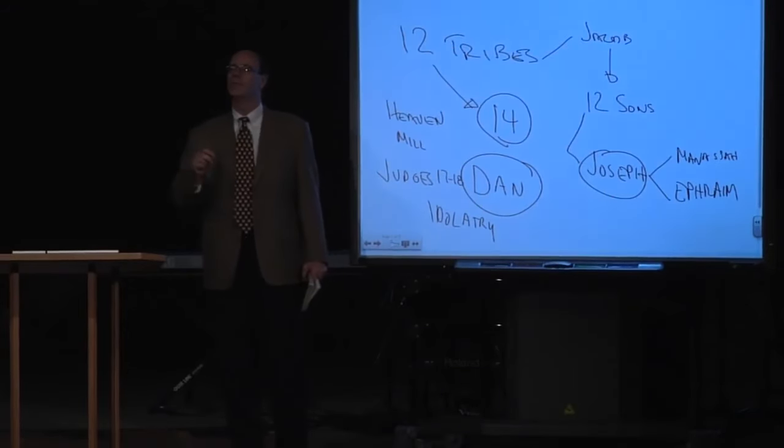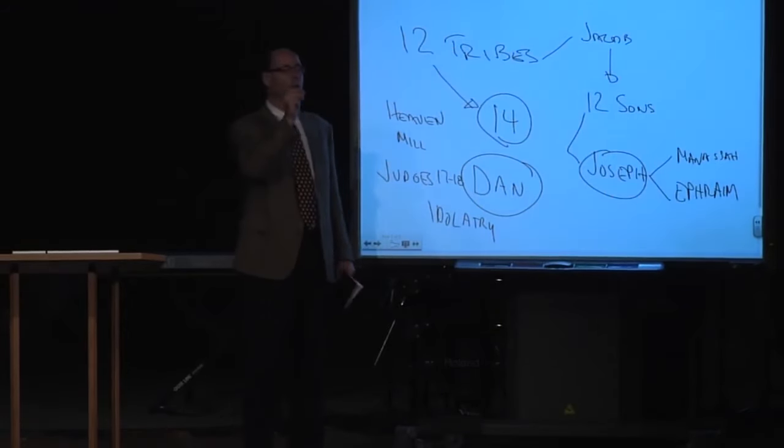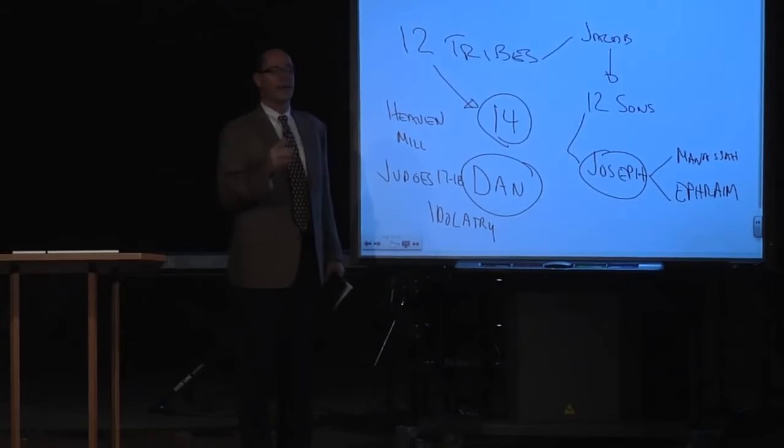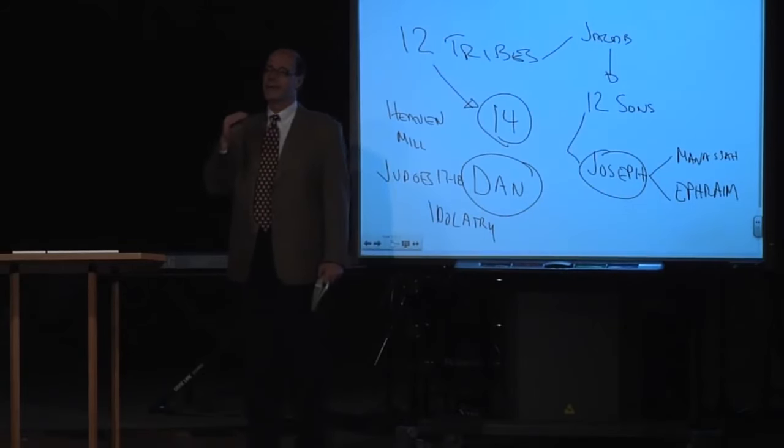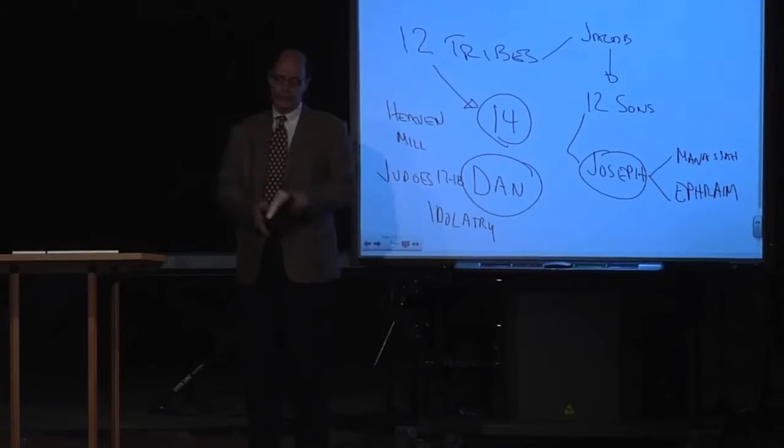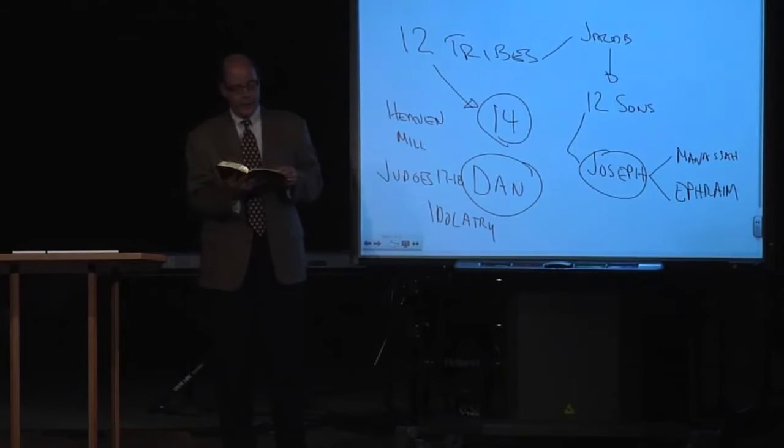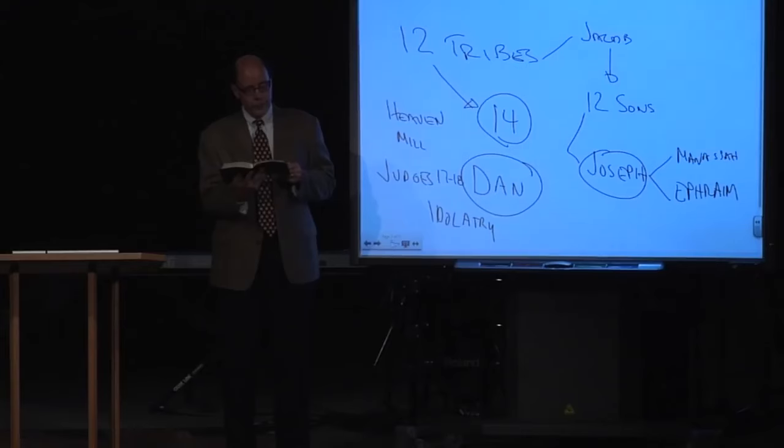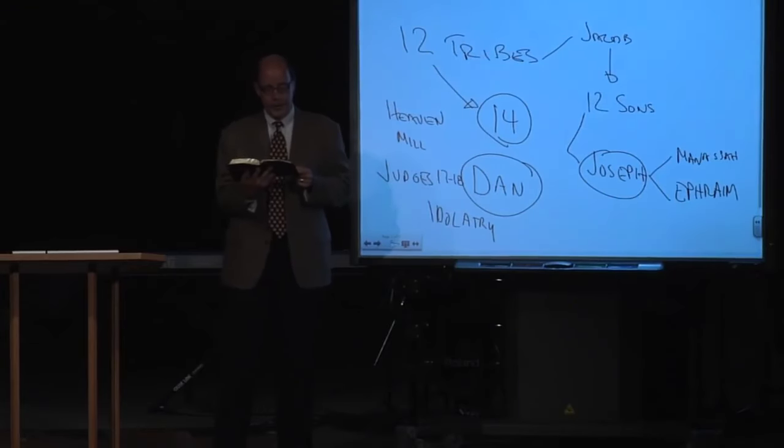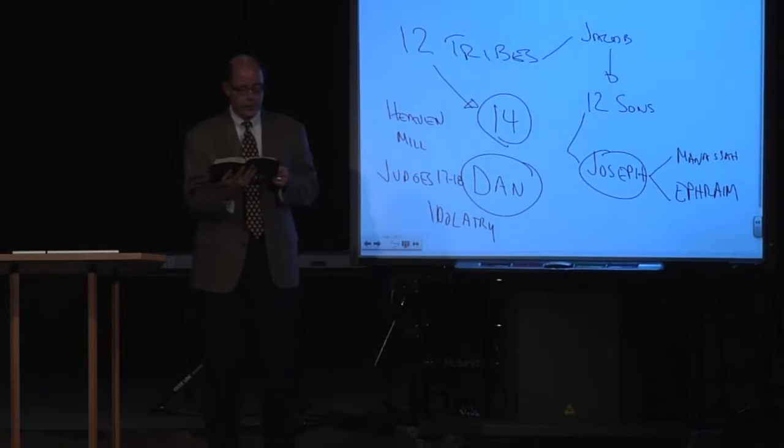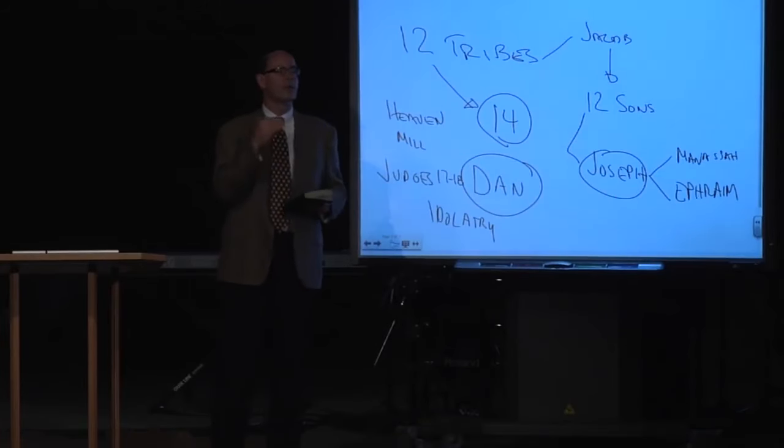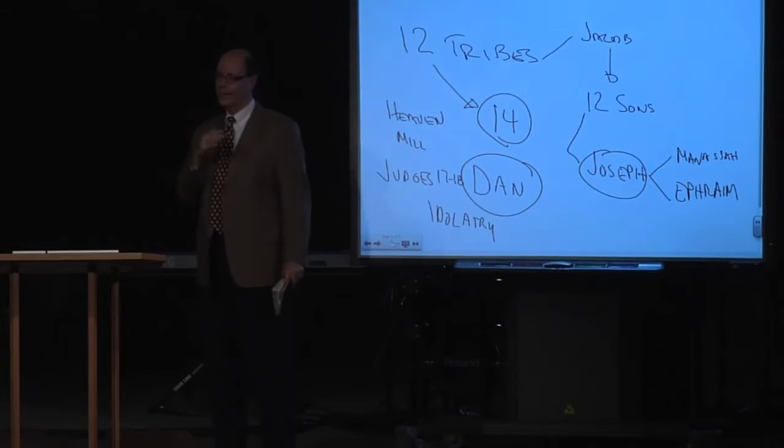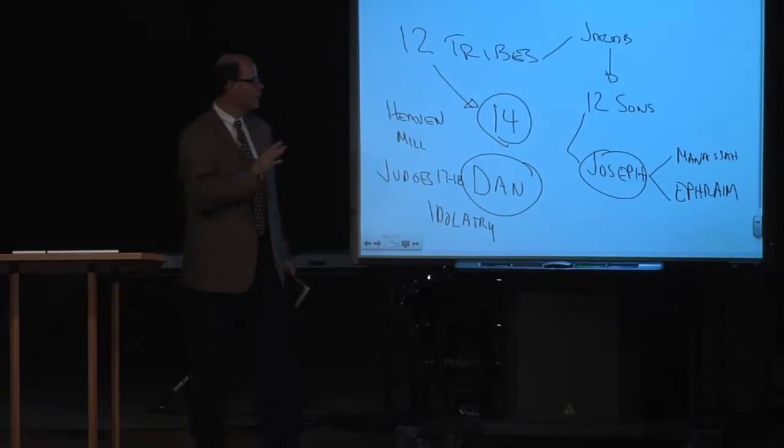Originally their tribal allotment was down, you know, closer to Jerusalem in the south, and they didn't like it down there. They moved, the tribe of Dan moved all the way to the north, up north of the sea of Galilee. If you read here, this tells about it, how they in verse 27 of chapter 18, the things Micah had made, the priests who belonged to him, they went to Laish. That's up north of the sea of Galilee and to the west. But the quick answer for you Scott is that depending on what God is wanting to communicate, he uses differing lists.